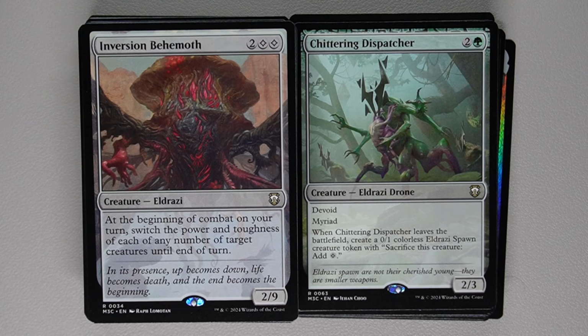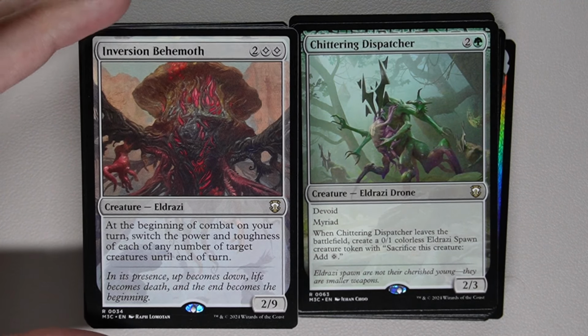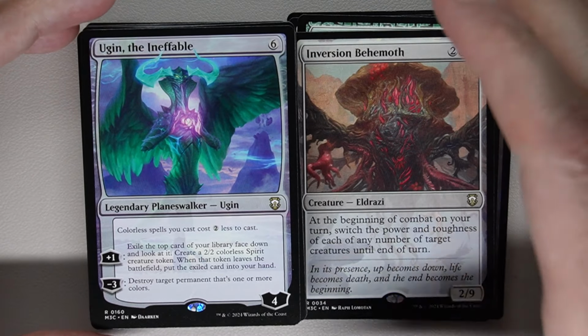Inversion Behemoth, 2 colorless, 2 generic for a 2/9 Eldrazi creature. At the beginning of combat on your turn, switch the power and toughness of each of any number of target creatures until end of turn. So if this guy's attacking, you can make all your guys switch. This guy would become a 3/2, this guy would become a 9/2, etc., etc.